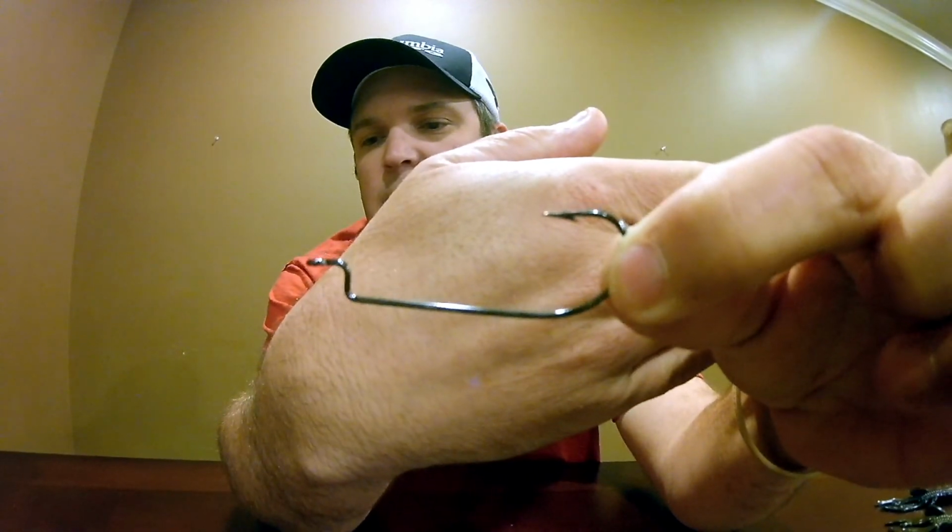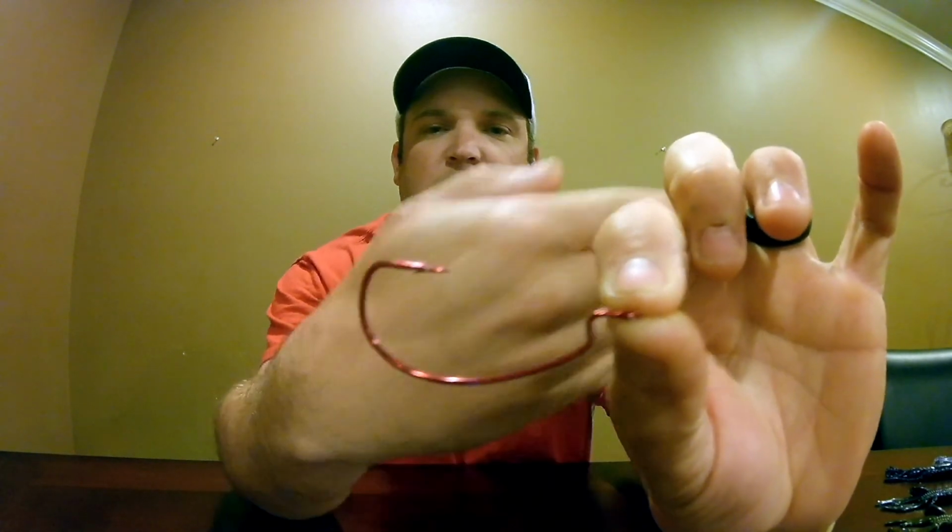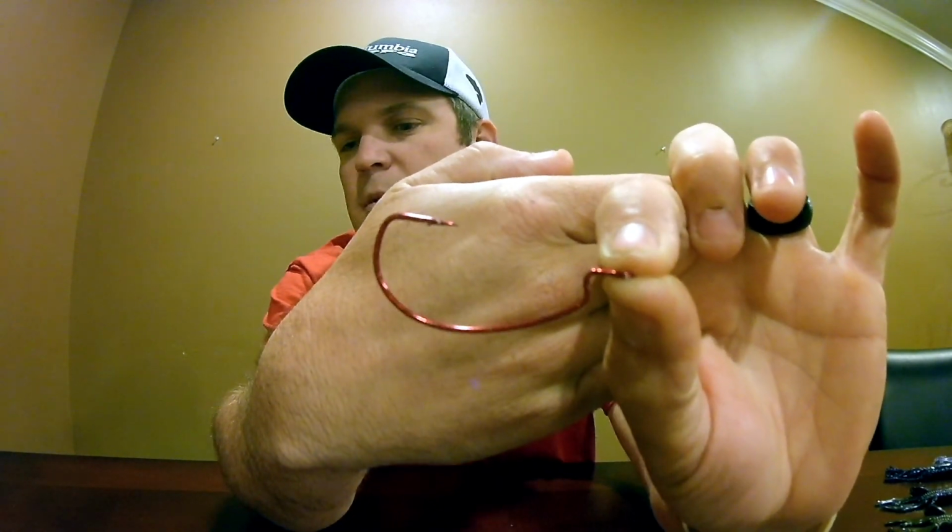So the first hook we're going to start with is just an offset worm hook. It's going to look a lot like this. And the second hook we're going to talk about is an extra wide gap hook. It's going to look like this. And then we're going to go over a straight shank hook, which is also considered a flipping style hook. Just a simple design, just a straight shank hook.